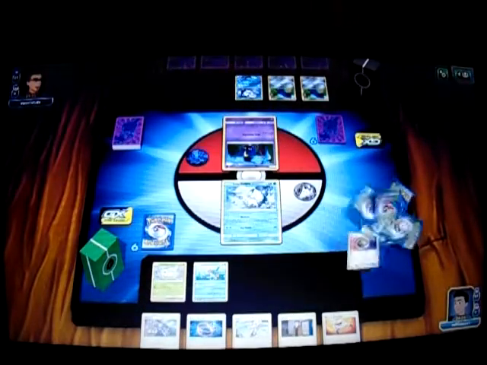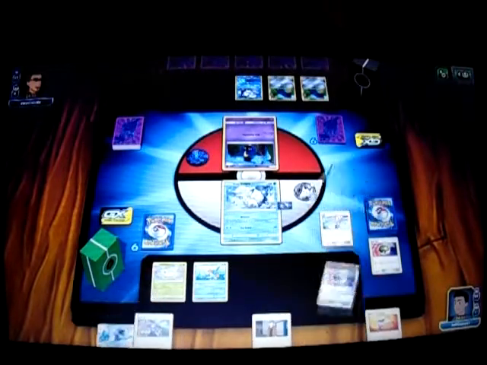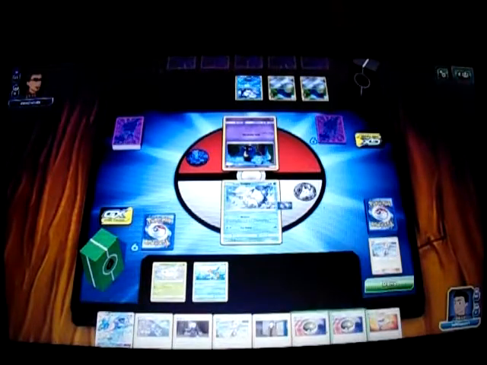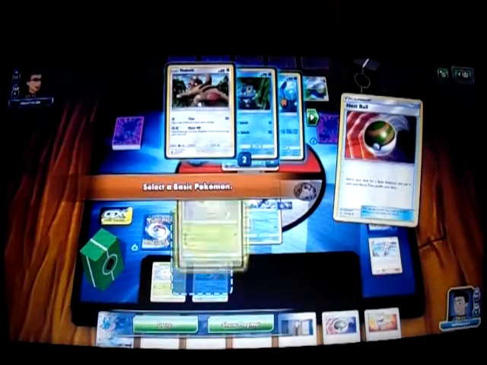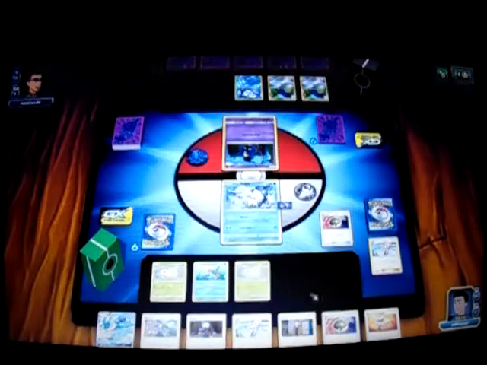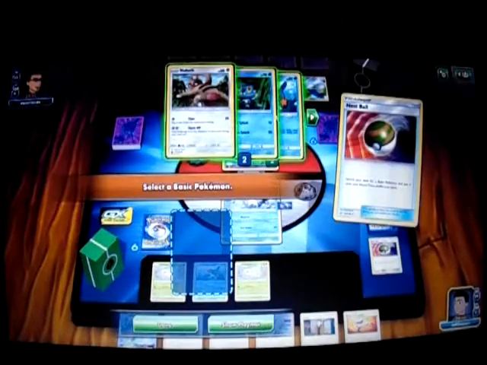We'll attach the Choice Band to the Alolan Vulpix, and then we're going to Lillie for 4. 5 cards, I mean. That's what we got. Okay, we got two more Nest Balls, which is good. We're going to get Froakie and we're going to get another Chikorita out. So we have to hopefully get an attack in the next turn. And then we're just going to pass after that.